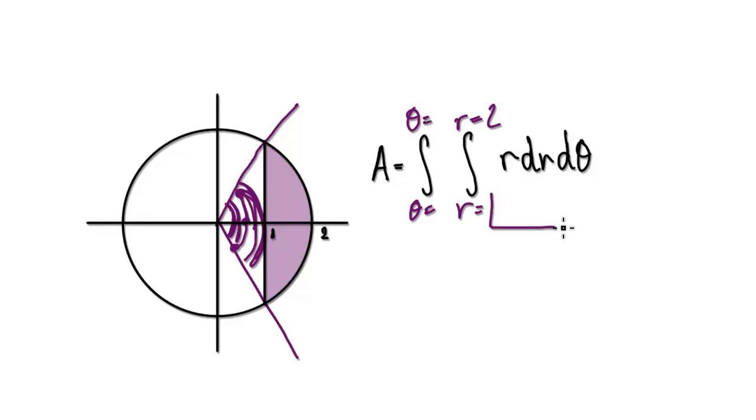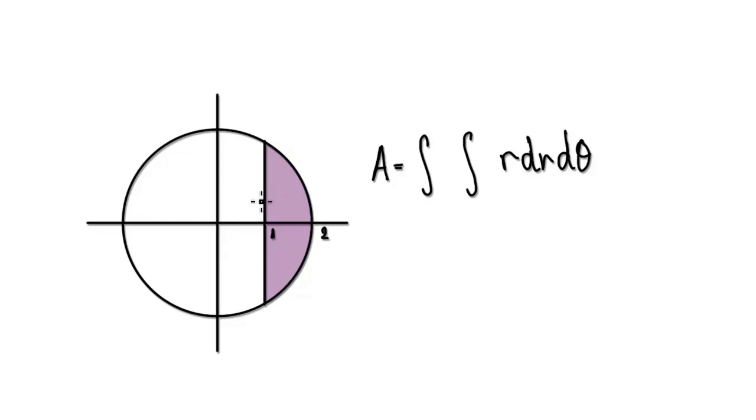We need to work out the vertical line, so we need to work out the radius for any given angle. We need to work out this radius here, because you enter this vertical line and you leave the circle. So for any given angle theta, we have to somehow know this r here.